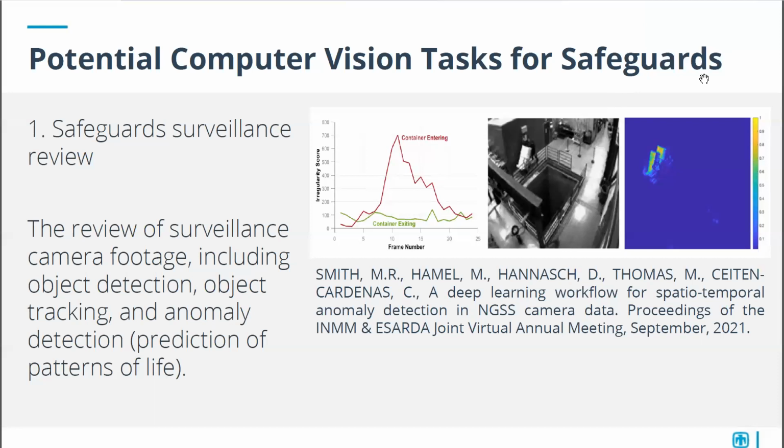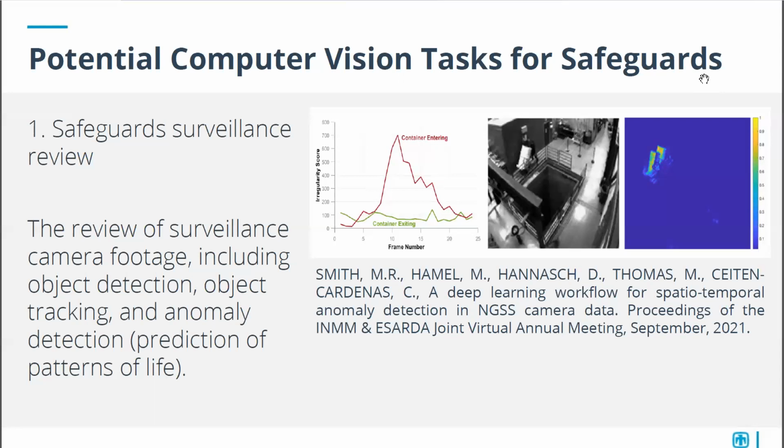So one of the activities that's getting the most traction is safeguard surveillance review. And this is actually an area where Sandia has been really involved. When I say safeguard surveillance review, we've got these cameras looking down. What are our inspectors looking for? Well, they're looking for movement of key equipment. It could be canisters of nuclear material. It could be cranes that are operating. It could be any number of things that are indicating transfers of nuclear material, because that's what their mandate is to verify.